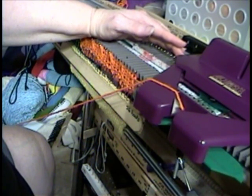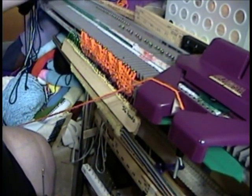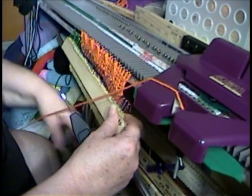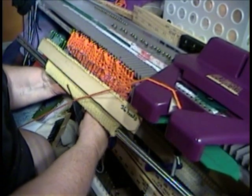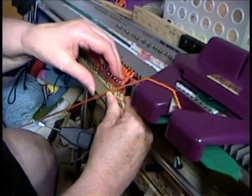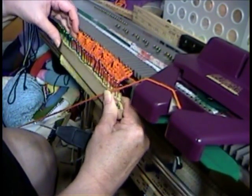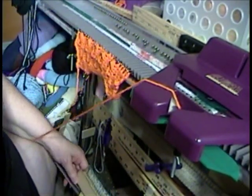Okay, I want to come up. Am I in the wrong stitch? Okay, I need to check that out because it does not look the same. So I'm hanging weights on the work itself so that I can take my cast on comb off so I can see what I just did. Because I have a feeling I missed a little bit. There we go.